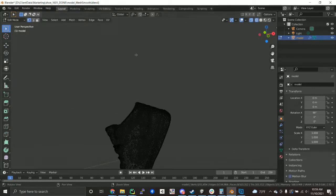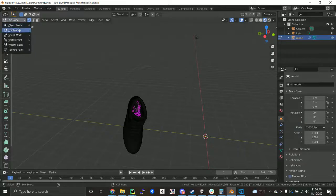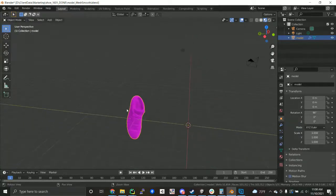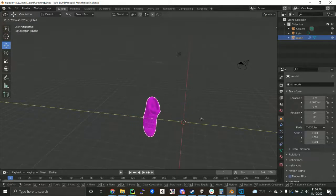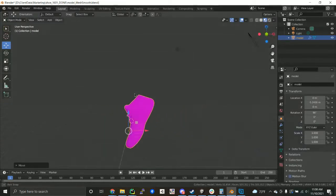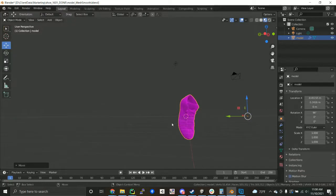Okay, so I'm going to go ahead and check this out in texture mode because I'm going to put this on really quick and make sure that texture came across when we do an FBX export, which this one didn't, so it's not a big deal. I'm going to go to edit mode and just move this guy over so it's nice and centered as well. I'm not going to really worry about the center pivot because I get to redo the center pivot afterwards anyways.